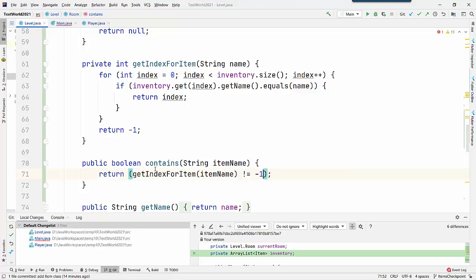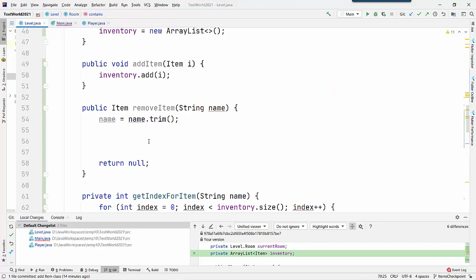So let's think about how that makes sense. If I try and get the index and it doesn't equal -1, that means it must have been in the list. So I'm going to return true, which is what I want because my inventory does contain the item. If it equals -1, this will be false. And I'd want it to return false because equaling -1 means it doesn't contain my item. Okay, so I'm making methods that build on my other methods.